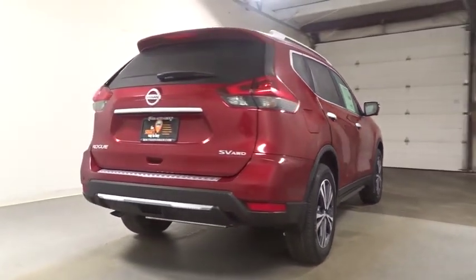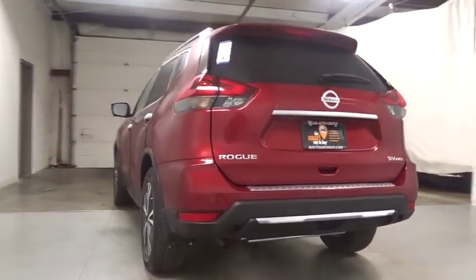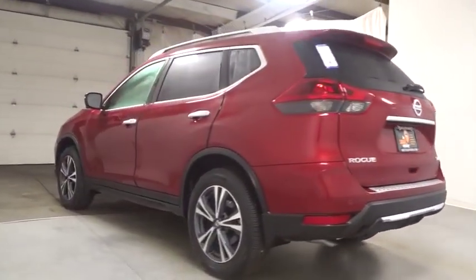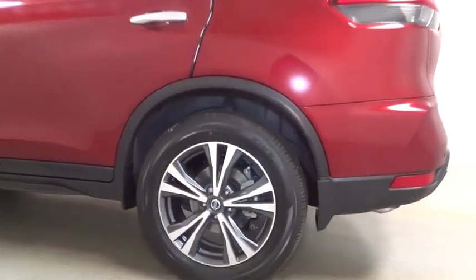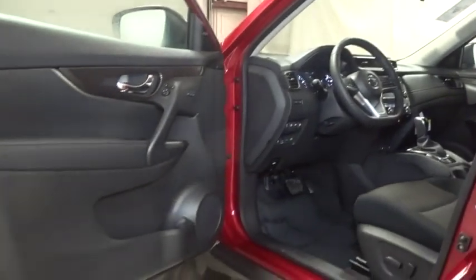This vehicle has less than 100 miles. Here are some of this vehicle's great options: keyless entry, lane departure warning, leather wrapped steering wheel, clock, trip computer, electronic stability control, MP3 player, outside temperature gauge, day and night rear view mirror, tachometer, cloth seat trim, tinted glass, engine immobilizer, and 4-piece floor mat set.